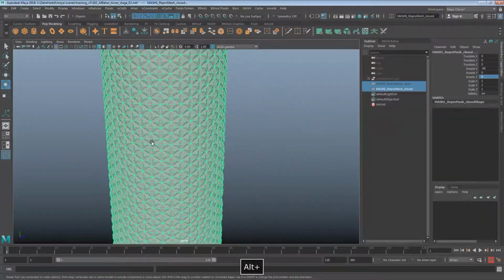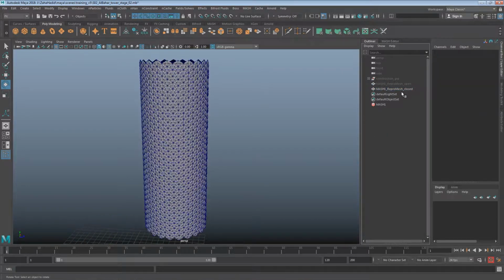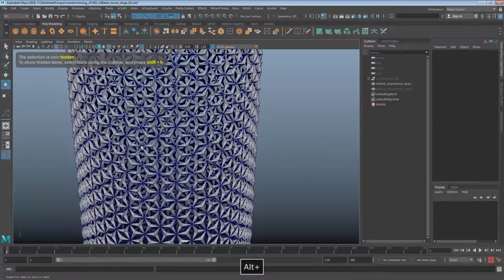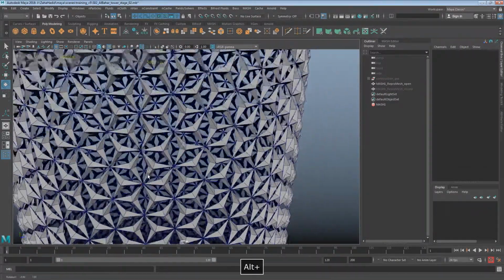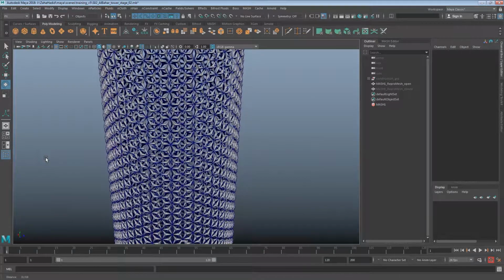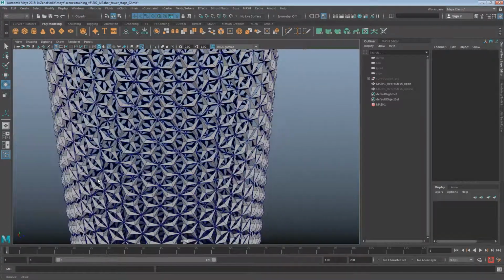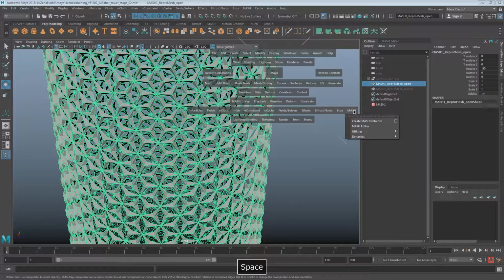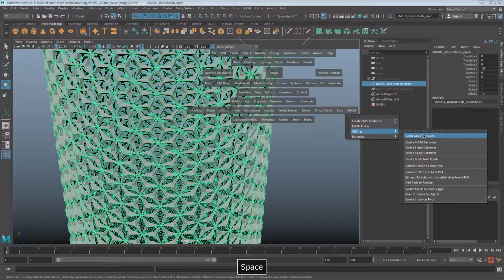Now all we need to do is do the blend shape between the two objects, okay? So let's use open as our default and close as our non-default. So this will be the building's default, open, so people can see outside. That's a very cool pattern. Right, so we'll select open, the mesh. We'll go to MASH, utilities, MASH, blend, deformer.